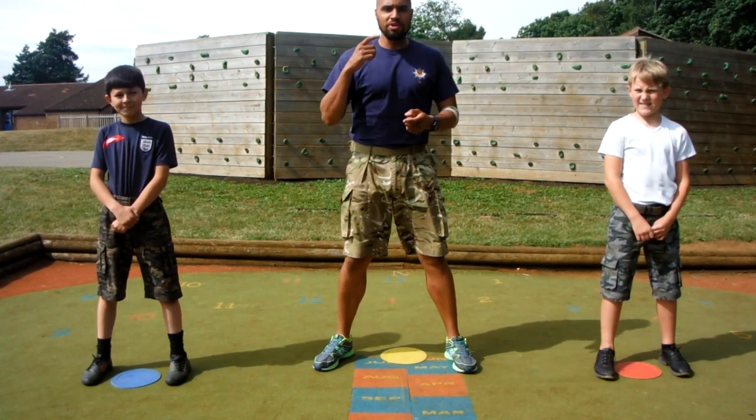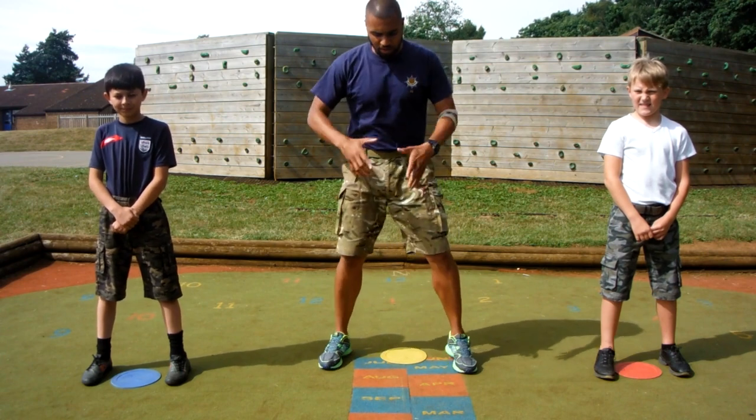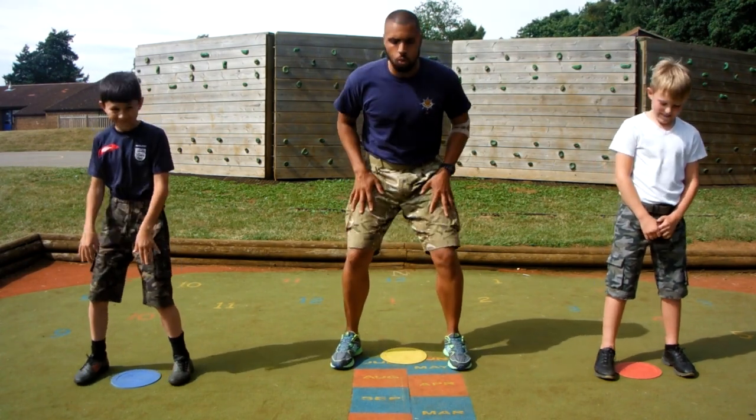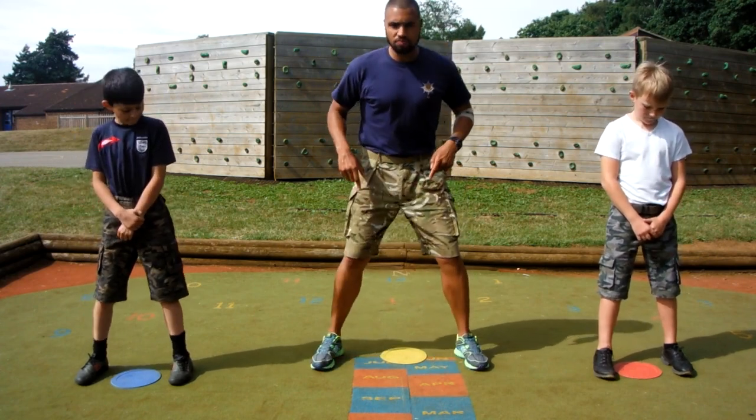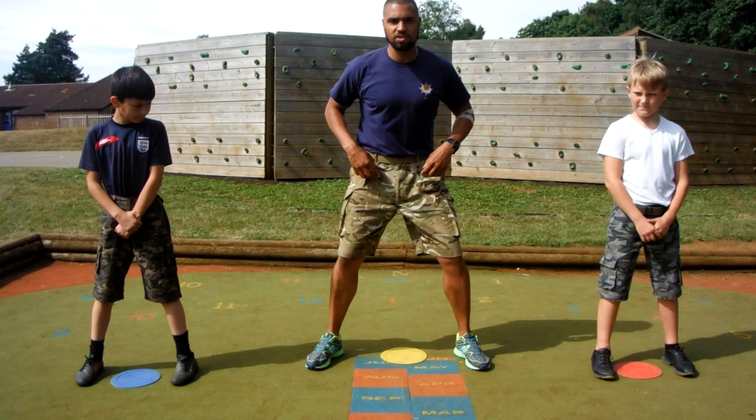So Bring Sally Up, we've had a nice warm up. It's about the squats, guys. Squats, squats, squats. All about your quads here, okay? So, feet are very important in this one. Feet shoulder width apart. As you can see, perfect demonstration here.